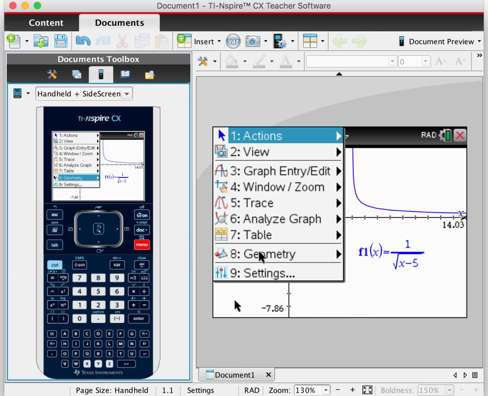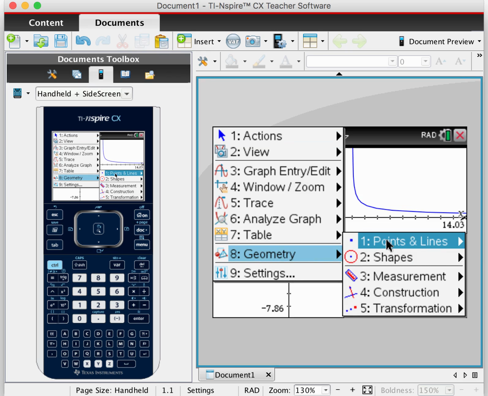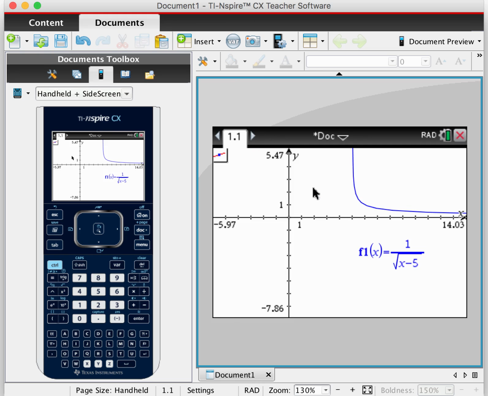And let's just go ahead and show something real quick. Points and lines, point on, and I'm going to put a point on this graph. There we go. And if I grab it and move it, you can see how it gets closer to 5, but never gets there. But every y coordinate is being used except 0. And every y coordinate is being used going up this way. It's going to go all the way from 0 all the way up to infinity.